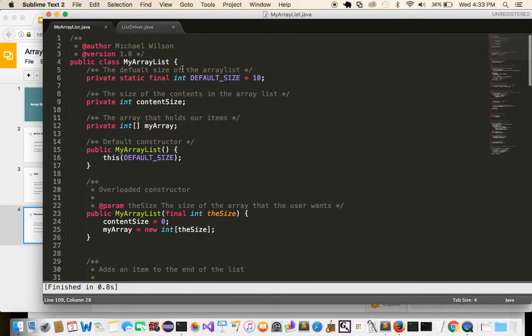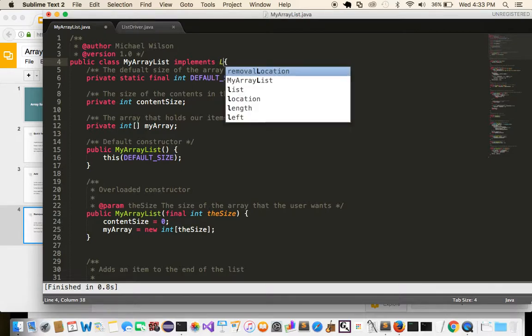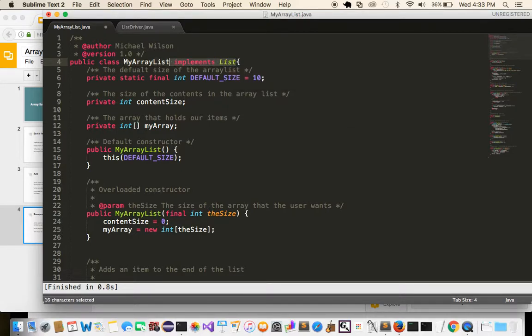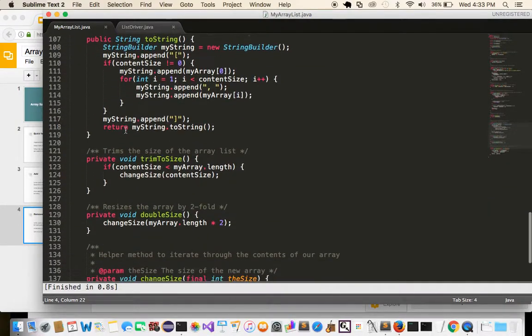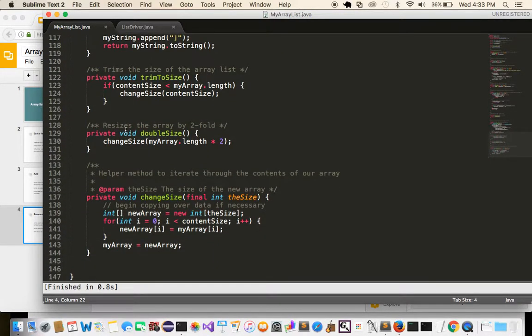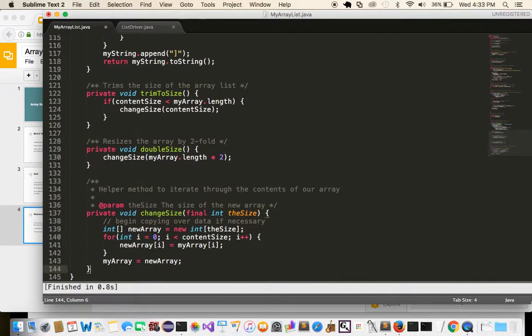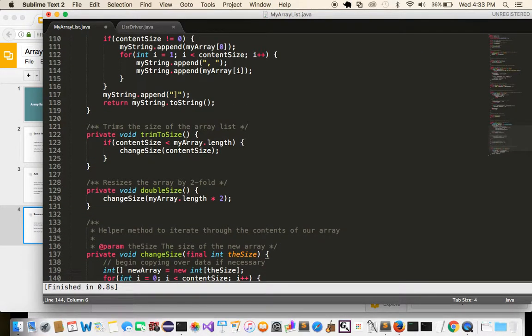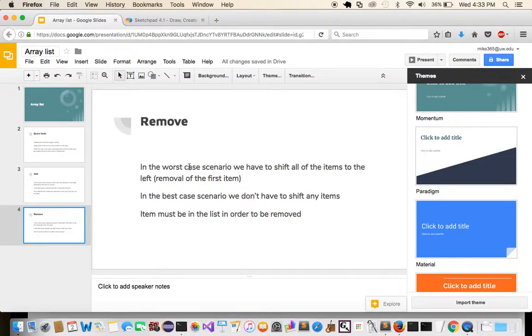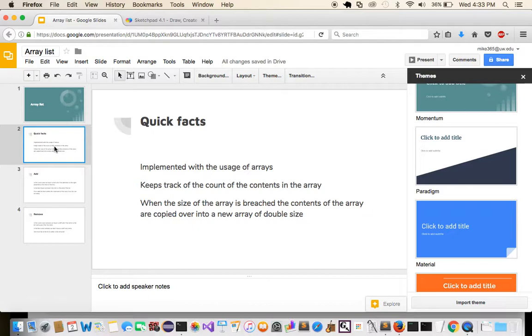I decided not to use something like implements list because Java already has its own implementation of array list, and it's by far a lot better than this one over here. This one over here is just kind of a simple and quick implementation, but it's definitely an implementation that's good to practice in case you ever have to write your own array list class in the future.